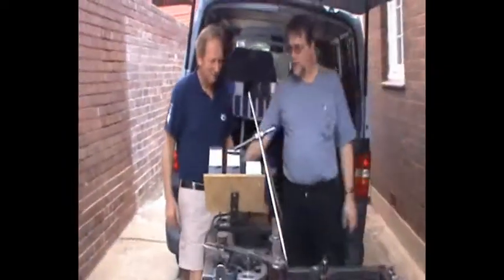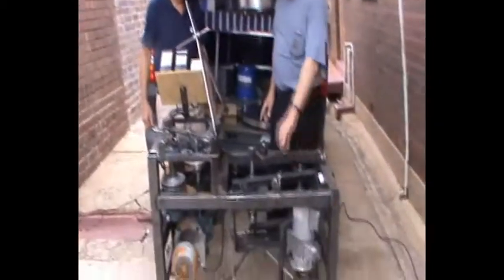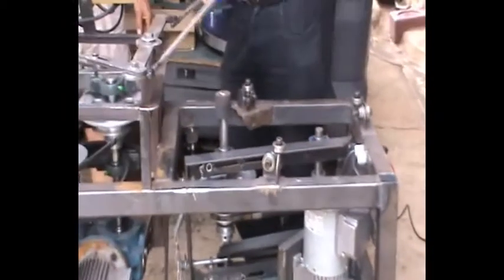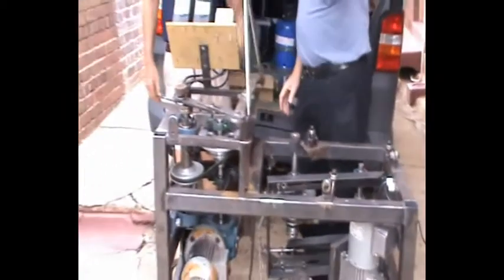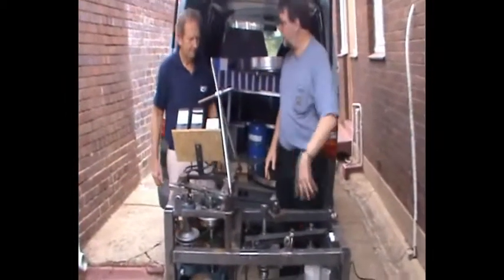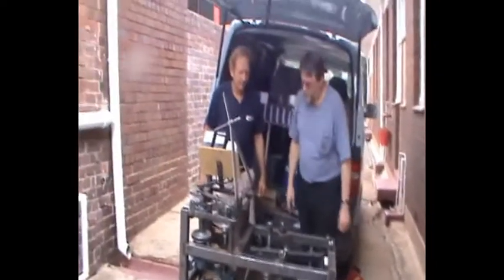On the top here we've got the electronic speed control, one for each axis — the drive for the table and the drive for the arm. So this can lift it out of the way, and because you drive it independently, you can just use the table by itself or you can use the two together. Correct. Excellent.